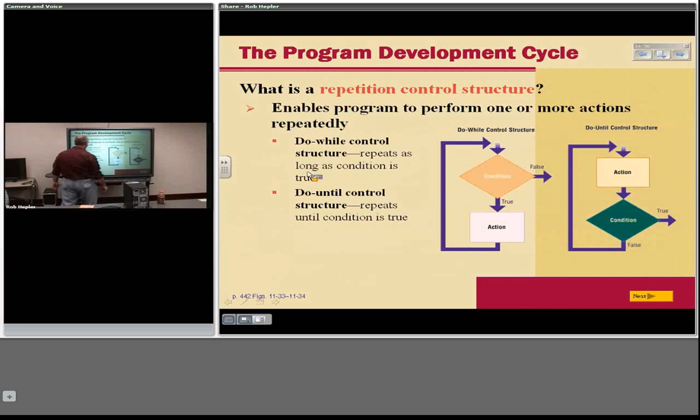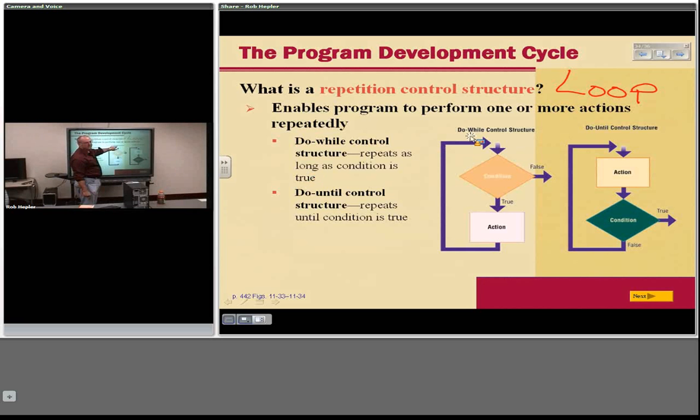Last thing is repetition. Control structure. You might hear that called a loop by programmers. Two basic kinds work exactly the same way except for when the condition is tested. Do while says test the condition before we go in here.